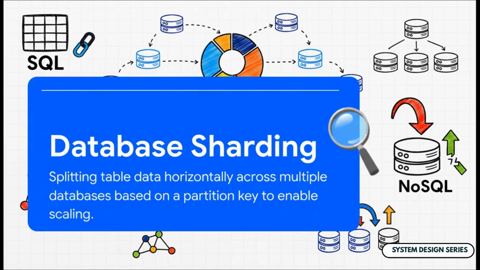The real, sustainable, long-term solution is to get more machines. This is horizontal scaling, and in the database world, we have a special name for it, sharding. We're literally taking our data and splitting it up across a bunch of different databases. We might do it based on a range of values or using a hash. There are a few strategies. But the point is, now we can scale out just by adding more servers to the pool.